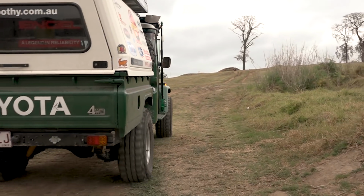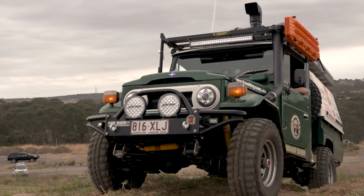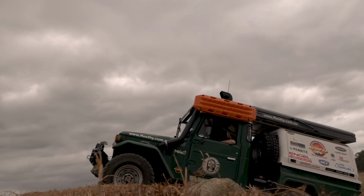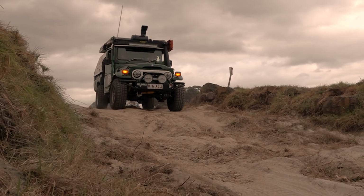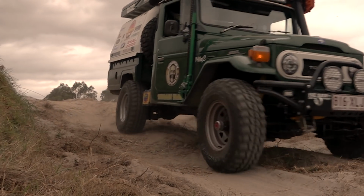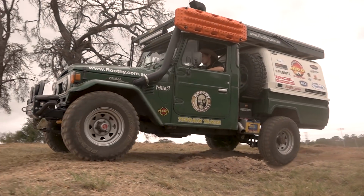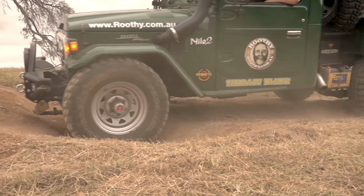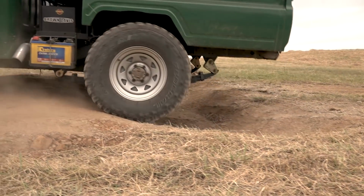Well, compared to the real drivers, my job's pretty easy. I'm sort of the radio clown, you know. Just drive around in the background so everyone can have a look at Milo too. But it's great too because it gives me a chance to work all the suspension in. You know, I'll be able to climb underneath later on and give everything a little bit of a tighten up if it needs it. This is a lovely way to work suspension into place. Just let it settle down. Get the bushes all ready, you know. Just make sure everything's doing exactly what it should. It lets the new gear bed in.